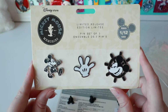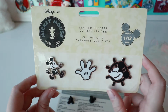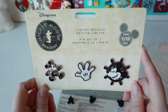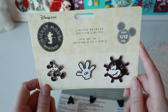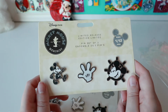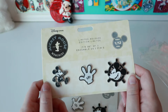Once we had actually taken the pins out of the packaging and put them on their board, they just felt really lightweight and not right. But again, this was the first time we had purchased this series. We had nothing to really compare it to that we knew for sure was genuine, to be like, oh, it shouldn't feel this way. Most fake pins that you will find in eBay lots, people say this all the time, are typically soft enamel pins instead of hard enamel.